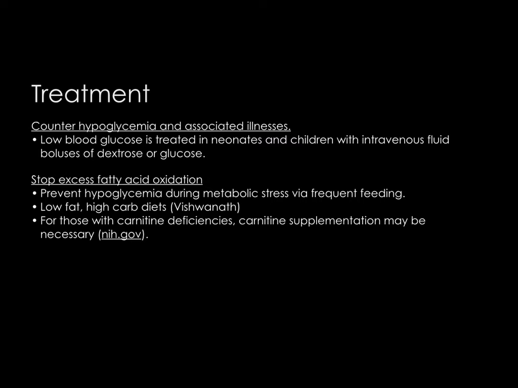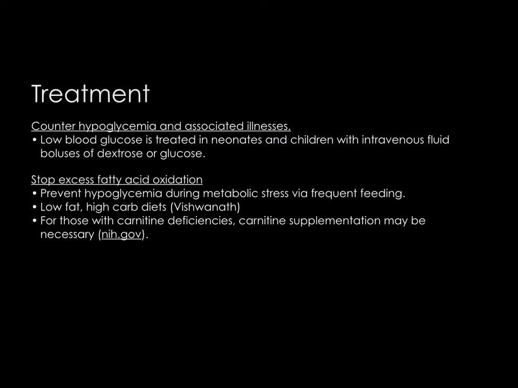The second form of treatment is really stopping excess fatty acid oxidation. That's going to be preventing hypoglycemia through metabolic stress. That has to do with fasting again, so you're going to need frequent feeding. You're going to be looking at low-fat and high-carb diets, and then for certain oxidation disorders, you're going to see carnitine deficiencies, and in that case, you can have a carnitine supplement.